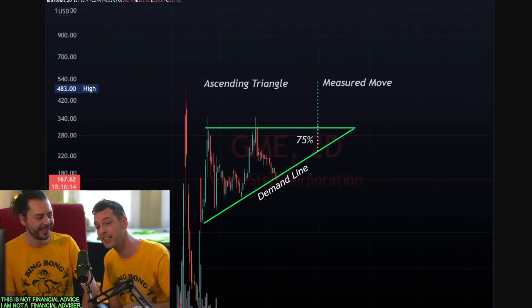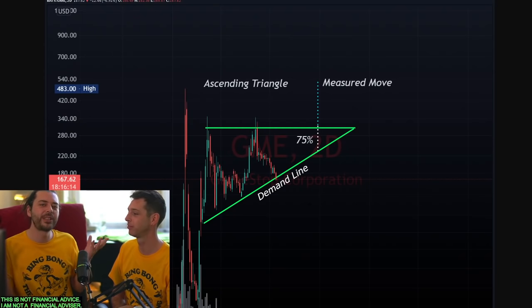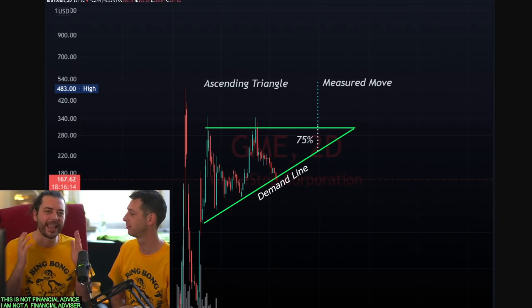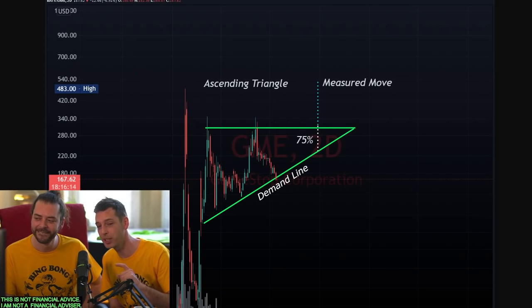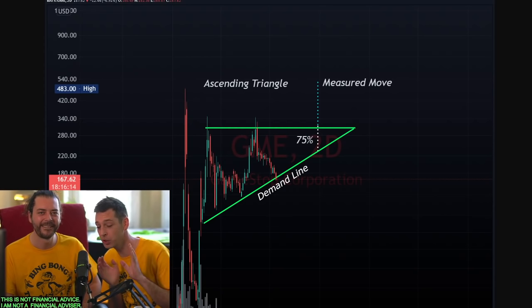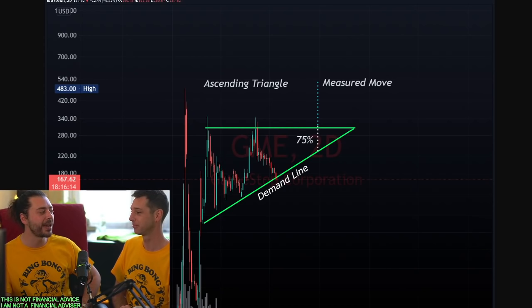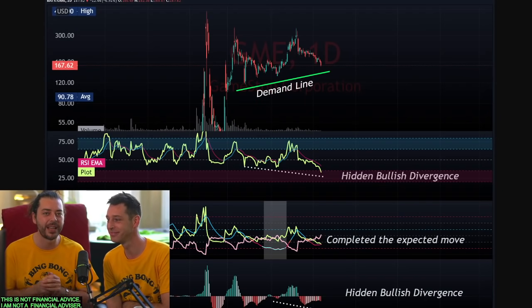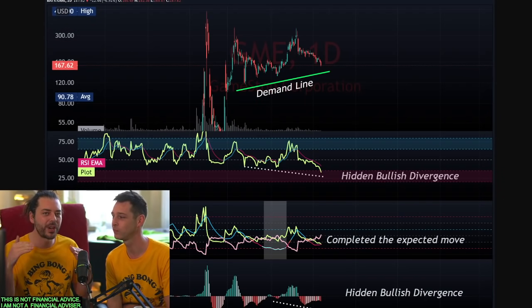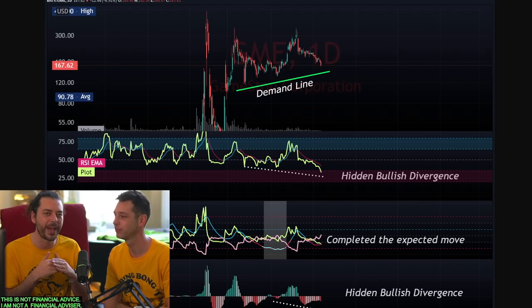An ascending triangle. An ascending triangle tends to break towards the top side and it has a key component there, which is this demand line at the bottom. It also tends to break at 75%, so no need to send us any more annoying questions about that. Our measured move is taking us up into all-time highs. This ascending triangle demand line is sloping towards the top side, showing that there are lows followed by higher lows.